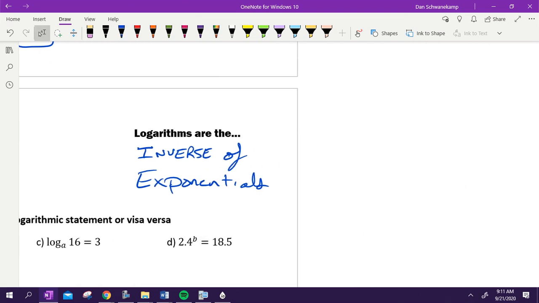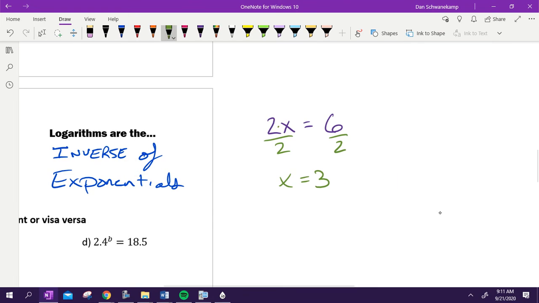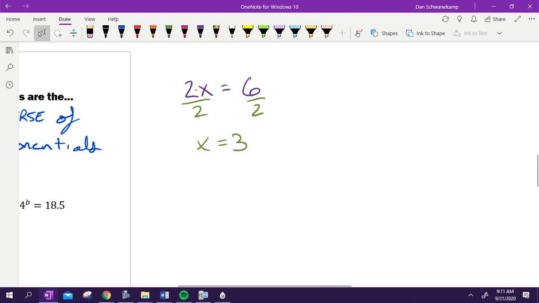Okay, if I were to give you this math problem, 2x = 6, how would you solve it? You would divide by 2 because these two things are being multiplied, and we want to do the opposite of that. The opposite of multiplying is dividing. x is equal to 3. Let me come back to that idea. It's a good idea, but I'll come back to it in a second.